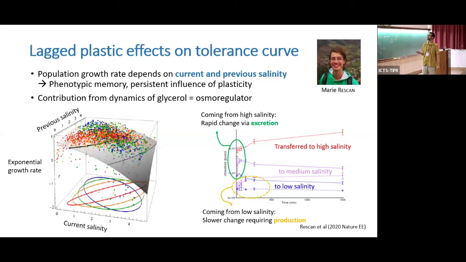Whereas here, coming from low salinity, they need to produce this new glycerol, so it takes more time. And basically, they weren't able to do it in the high salinity treatment. So we think this is what's explaining this trend that you see here. When they're coming from low to high salinity, they suffer a lot because they're not able to adjust their glycerol fast enough. So here we already have something that's really not like the modes I've been talking about, where the trait is determined once and then under selection. Here, the trait is dynamic and it's asymmetric, depending on the changing environment.